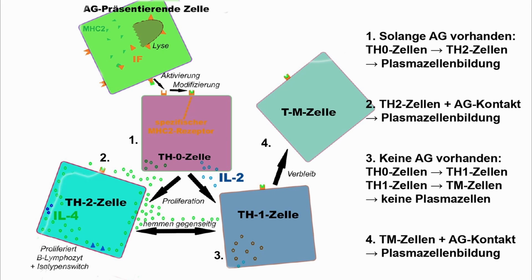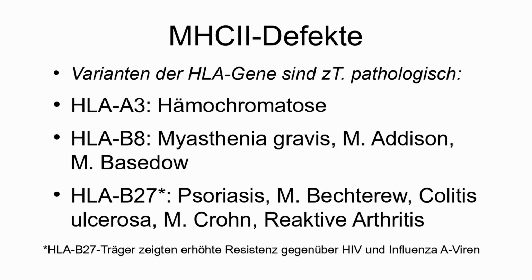In view of the fact that we need MHC2 molecules for the presentation of antigens in an infection, it is not surprising that a mutation of MHC2 molecules results in a poorer immune response. In particular, infections caused by extracellular pathogens such as bacteria, fungi or parasites can be combated more poorly by the body due to a corresponding defect in MHC2, and a protracted and serious immune reaction may occur.